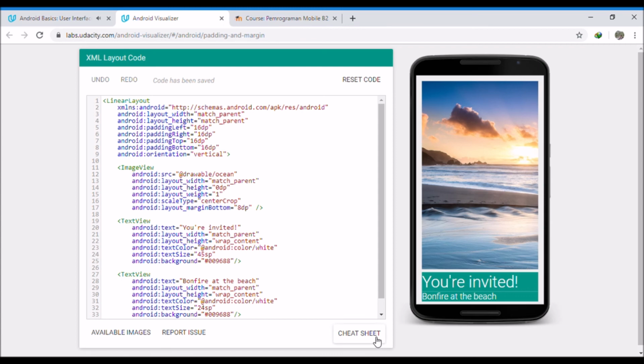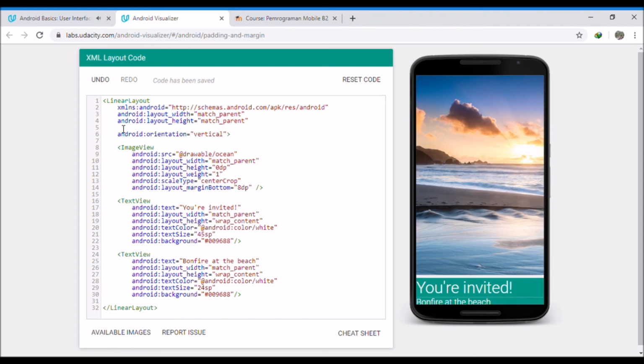Cool, so now this last text view should also get 16 dips of padding. But wait, now that increases the amount of space in between the two text views. Let's also add 16 dips of padding to this last text view. This makes the left, bottom and right spacing correct, but now there's too much space in between the two text views. So let's break this out into individual values. And we'll stop right there because we don't want any top padding on this view. The correct spacing is coming from the bottom padding of the text view above it. Cool, so that looks correct.